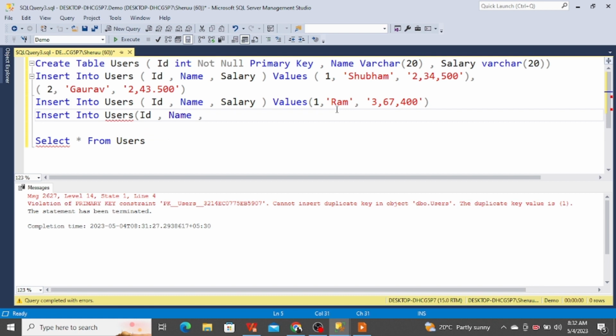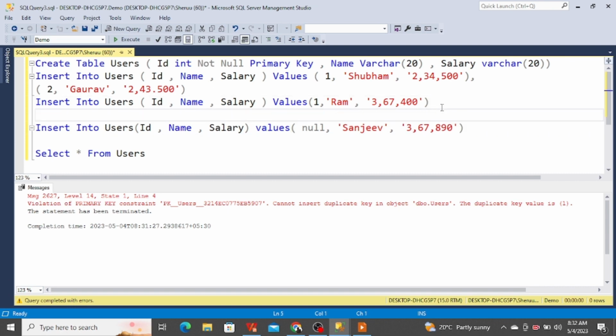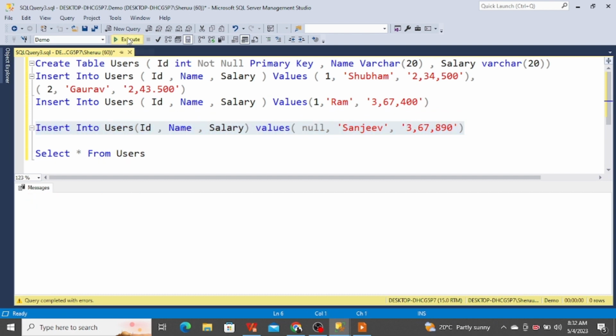As we already know, whatever columns we have specified as primary key columns cannot contain any duplicate records, and they do not contain any null values. So first I will specify null, so I can see whether it works according to the rules or not. Here I am going to insert a record. Here I inserted the null value for my primary key column. Now I am going to select this statement, and after that I will click on this execute tab.